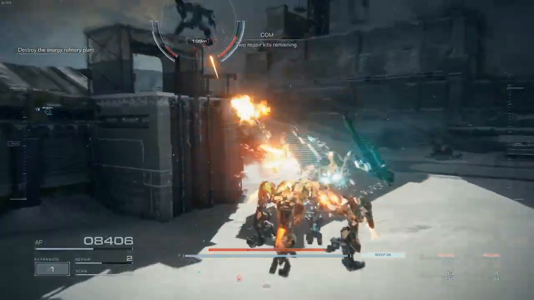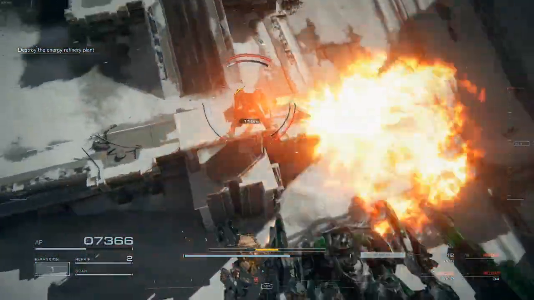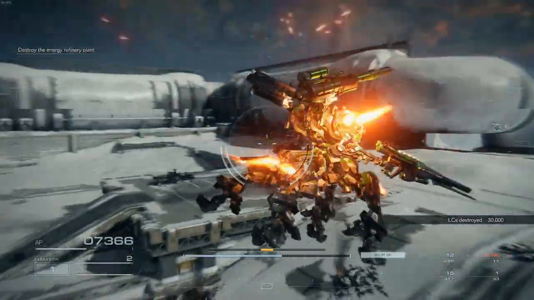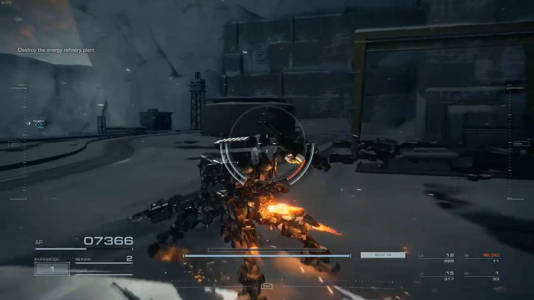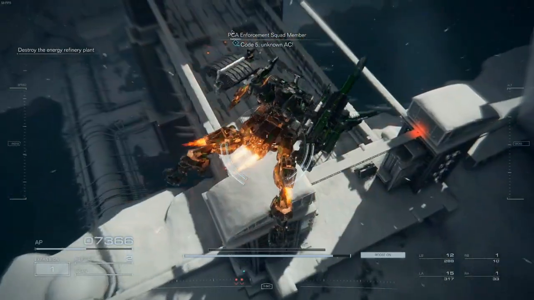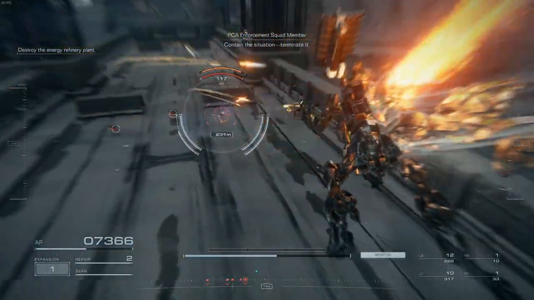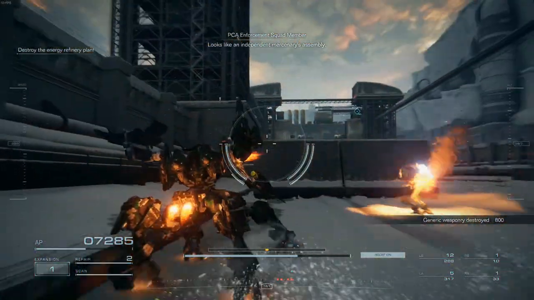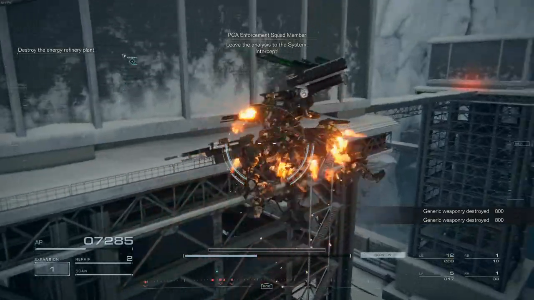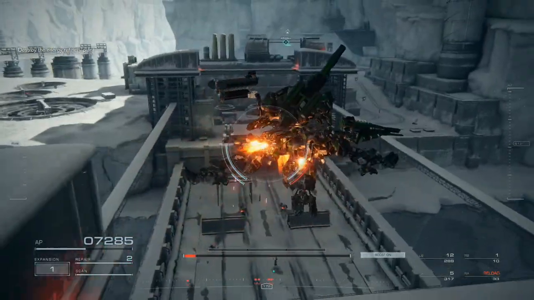Oh my god! Two repair kits remaining. Sending code 70. That guy was tanky. I don't remember that. Code 5, unknown AC. Must be after the plant. Contain the situation. Terminate it. Looks like an independent mercenaries assembly. Intercept. What? The sniper's on the side.